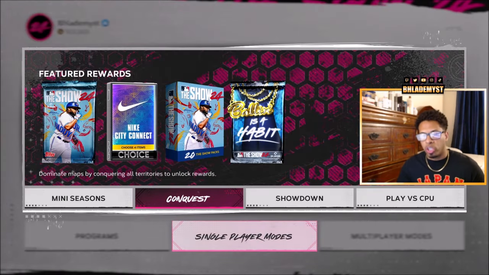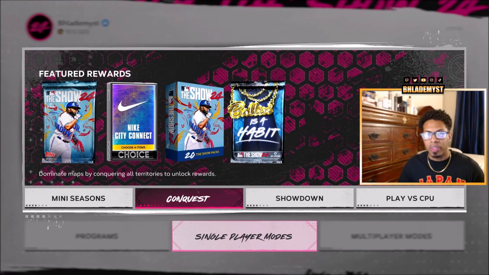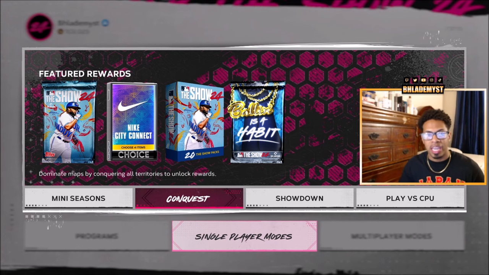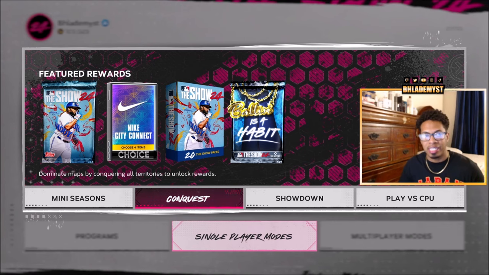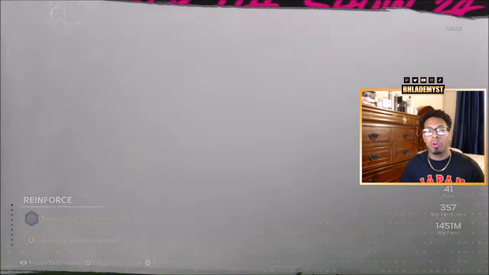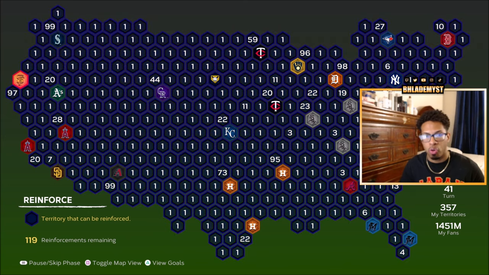Let's say you don't want to do that though, and you want to play on the easiest difficulty, and you also want to use the same pitcher every single time. For example, let's say you're doing the AL West and you want to use either Raisel Iglesias or Jose Leclerc to pitch three innings each and every single time. Well, Conquest is going to be great for that, because the beautiful thing about Conquest is that once you have a certain amount of territories next to a stronghold, you can always play on rookie difficulty.